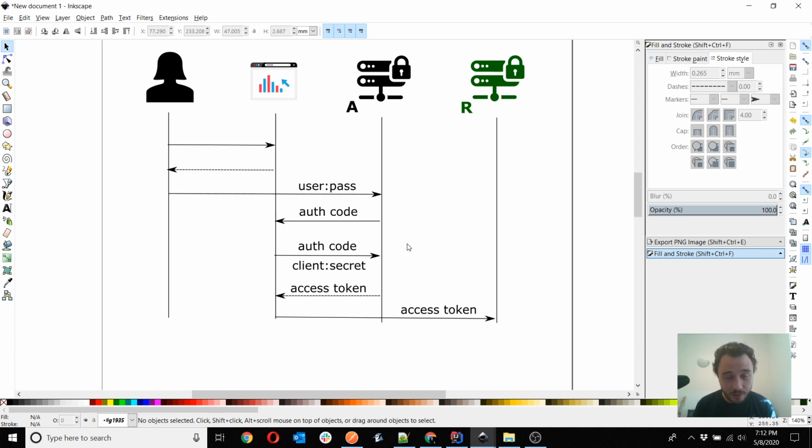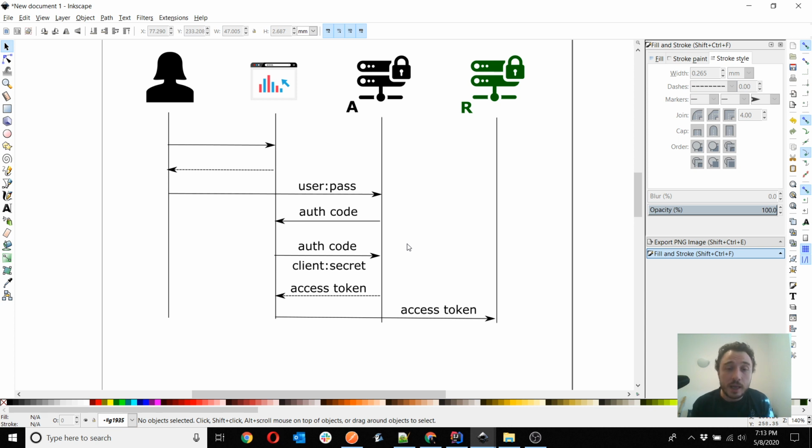So this step with the authorization code, which seems not that important if you look at it the first time, you might say, well, it doesn't bring a lot of security. Why did we leave the implicit grant type? It was easier to understand, easier to use, and it implied fewer arrows on the sequence diagram.